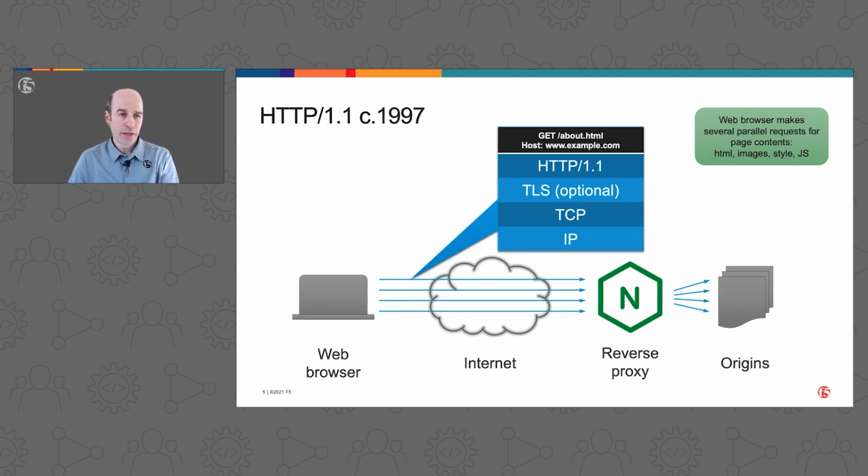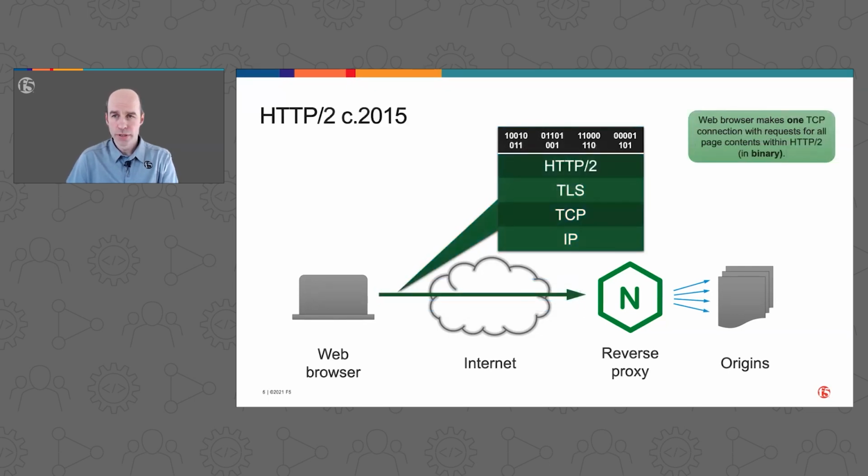And although there's beauty in that simplicity, it became an impact on the experience that not just web apps, but in particular mobile apps were trying to achieve. And that's what HTTP 2 seeks to solve. So 2015, the standard was published. We're still using IP for connectivity, TCP for transport, and TLS is technically optional, but really it's all but an essential part of the way that HTTP 2 works.